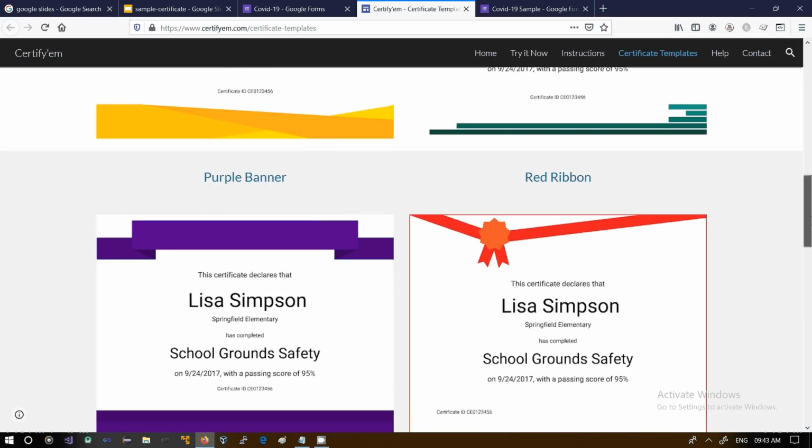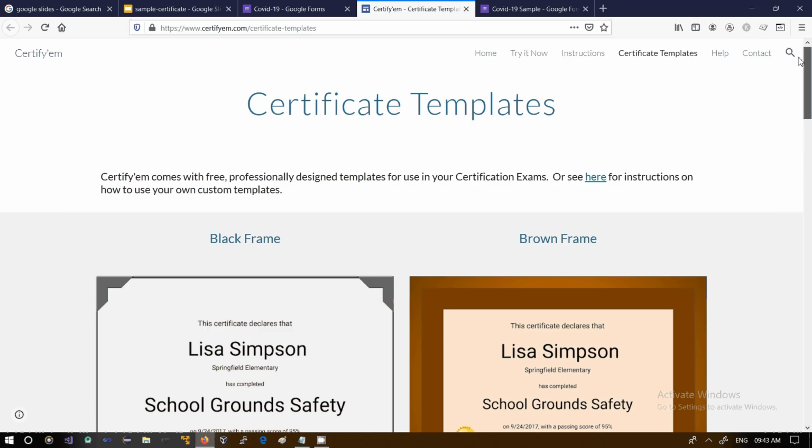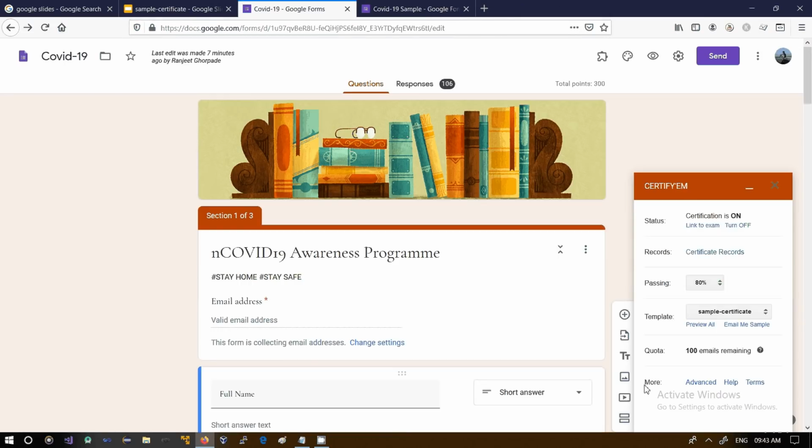You can preview sample templates. Likewise you can use it. And if you want to see a sample email of whatever you design, click on email me sample, and it will mail you a sample certificate.